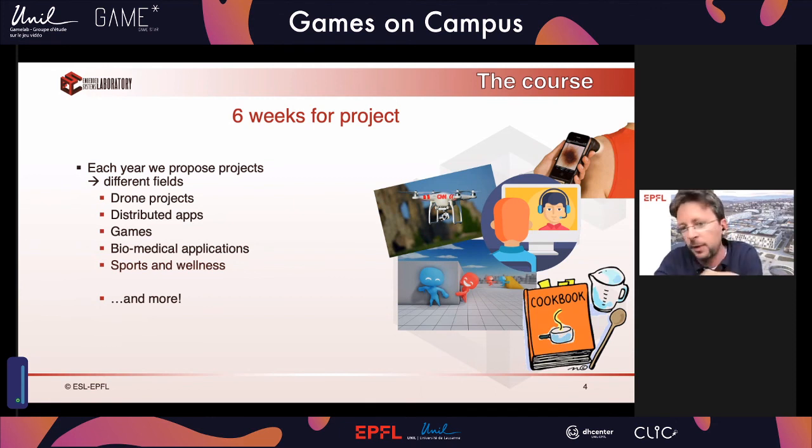For example, we have a whole track of research on biosignal analysis, so we can interface wellness applications to this type of analysis. And then whatever you're doing with drones, well, it always becomes a game. So if you have a flying thing, it's a game by itself, isn't it?